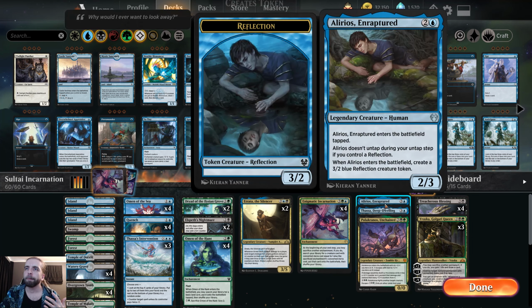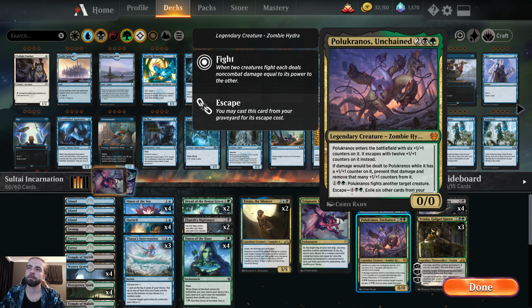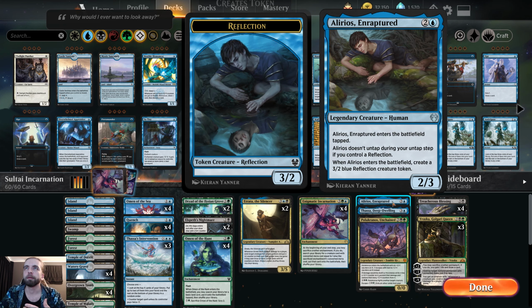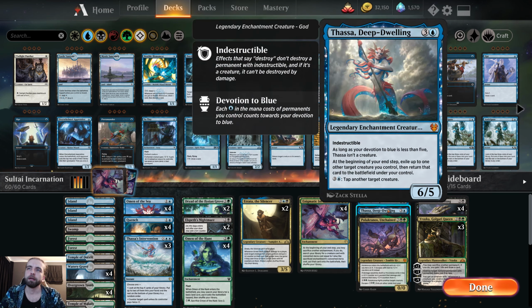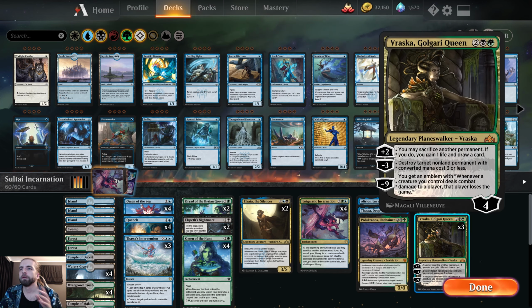So another option that I really enjoy in this deck is Alarios Enraptured, and this is a really interesting one-off here, where while I don't go too much on the toolbox strategy, this is pretty nice to synergize the way you have Thassa Deep Dwelling getting value off Polukranos Unchained to be able to repeatedly fight things and be refreshed so it can continue to fight and control the board. Alarios Enraptured is able to create a 3/2 blue reflection token when it comes in, and Thassa can repeatedly blink Alarios to create more tokens, which can be sacrificed for Vraska Golgari Queen.